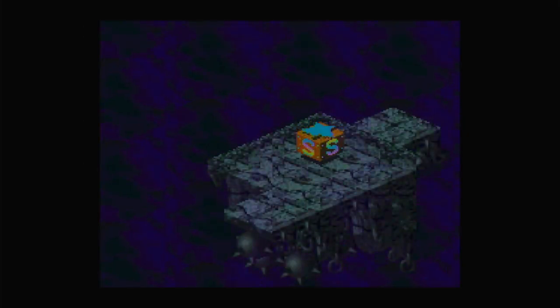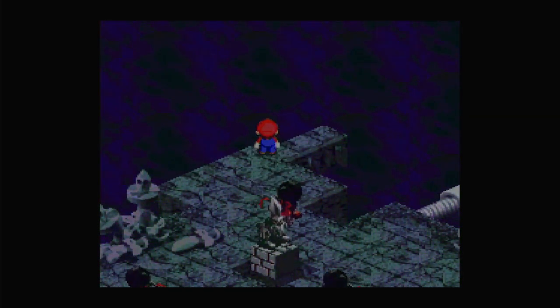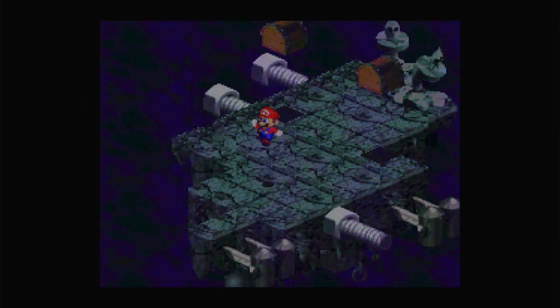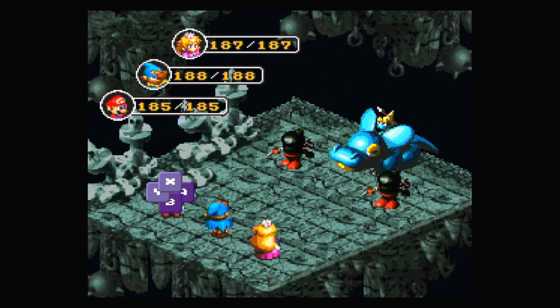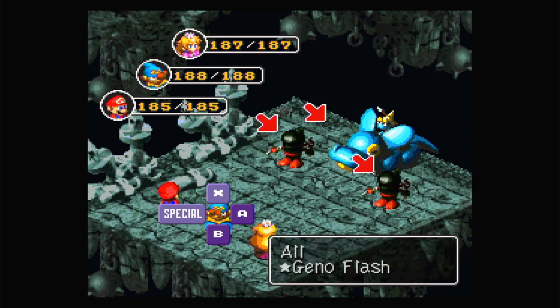Level 21, pretty good. Getting close to level 22, I imagine. But anyway now, let's go up here quickly. And get some items. Get a mushroom, and also a flower. Bring us up to 89 FP. Pretty good. And let's also probably fight some enemies. I'll just fight one of these ones that are randomly out here. Okay, Gino Flash.